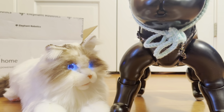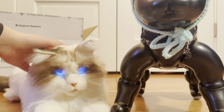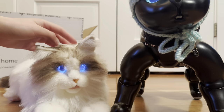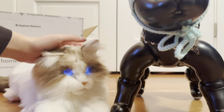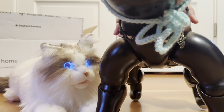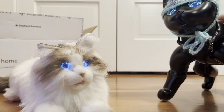And I haven't heard any other sort of purr sound from her, so I believe that is what her purr sounds like. I don't know if that's actually the normal purr sound for MetaCats or not, but I think that is her purring. There you go.